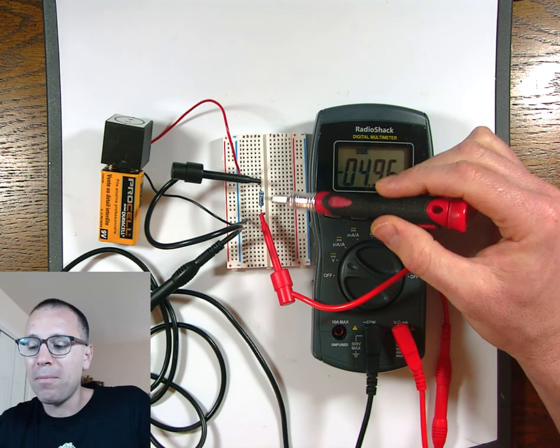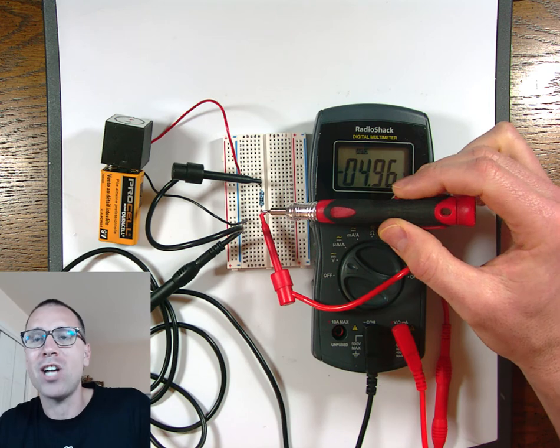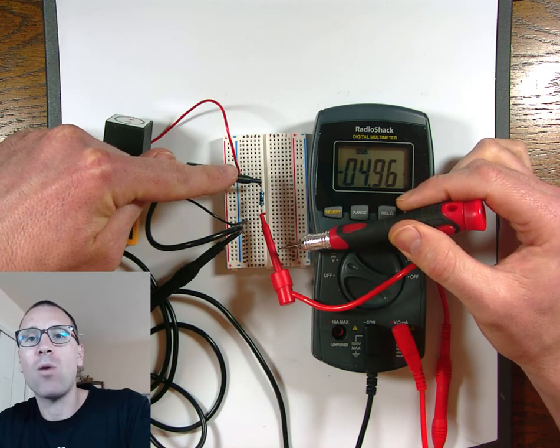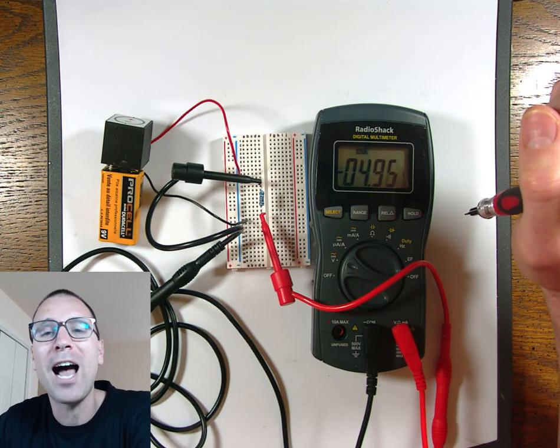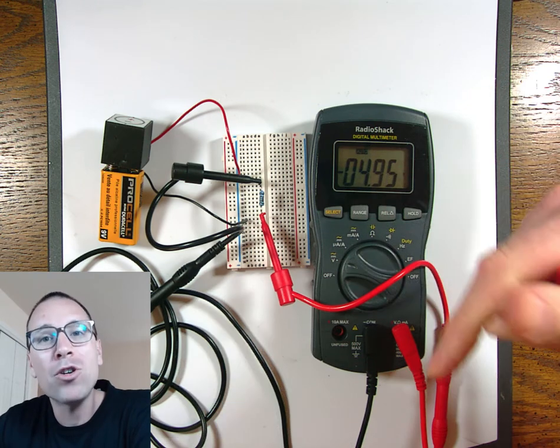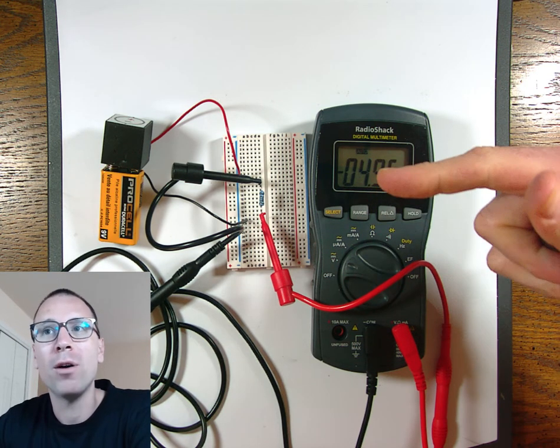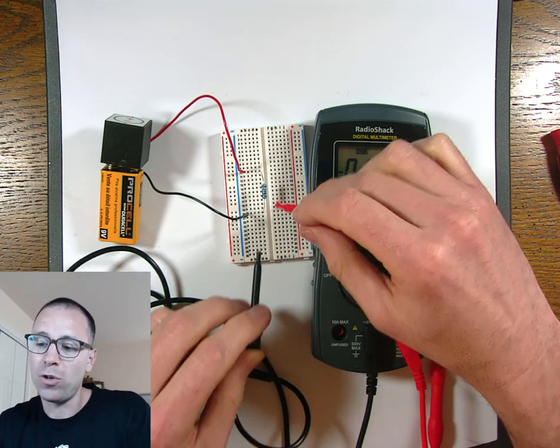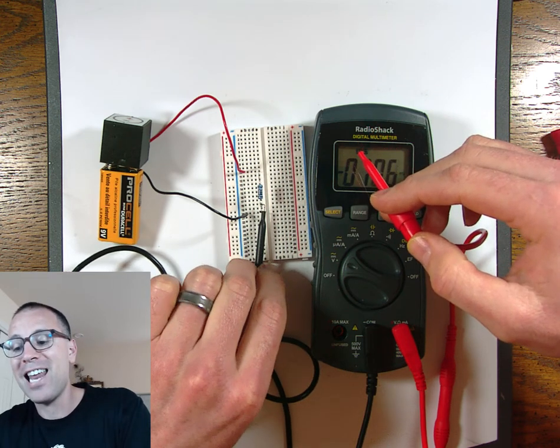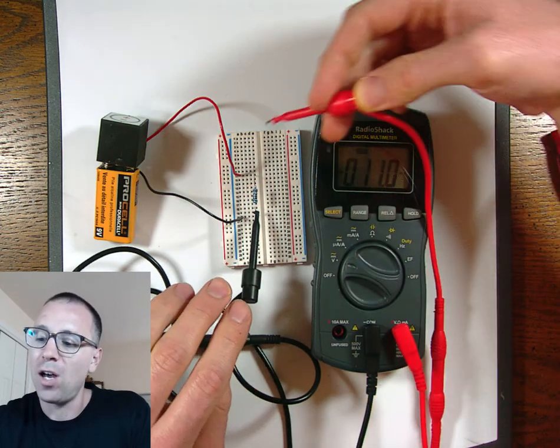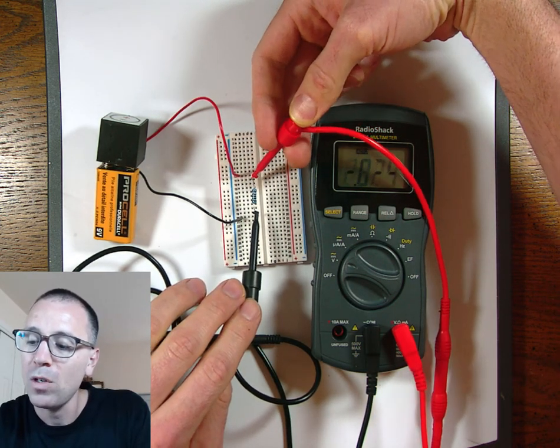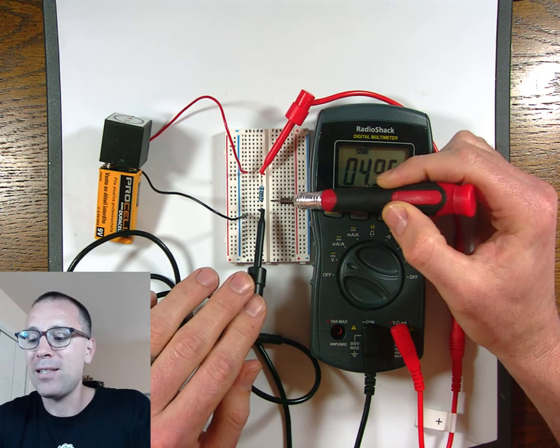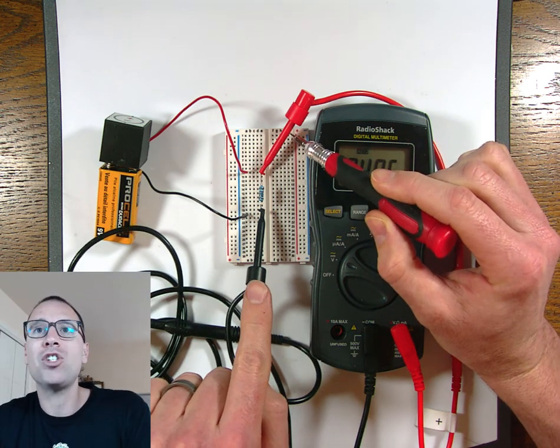Now, it's not like the electronic behavior of this resistor and the circuit has changed. I didn't touch the circuit itself. What changed was the reference direction of my measurement. And we're going to talk more about this in the next video when we start to think about what voltages mean and how to give a nice analogy. And also, when we're measuring voltages, what the heck does a measurement actually stand for? For now though, just realize that when we are measuring voltages across an element, in this case, we're measuring the voltage across this resistor, we attach the black negative lead of our multimeter to one end, we attach the positive lead of the multimeter to another end, the digital multimeter will output a voltage value. If the voltage value is positive, that means that the actual voltage drop is in the direction of the leads of the multimeter.